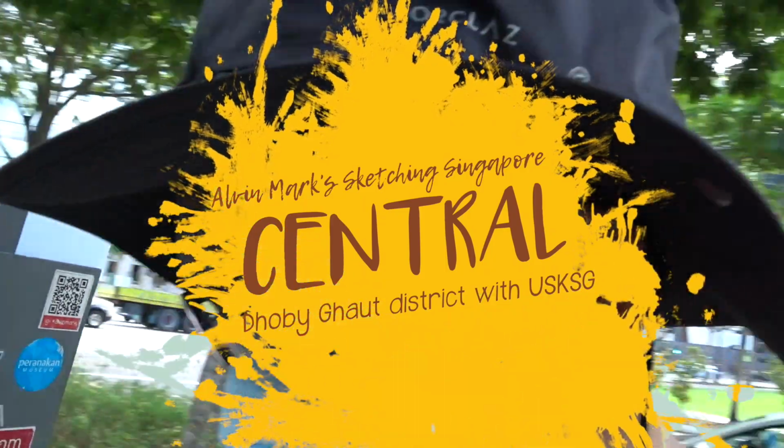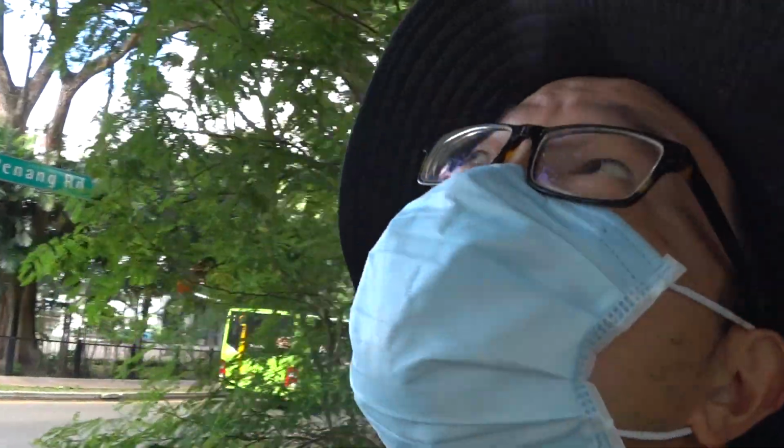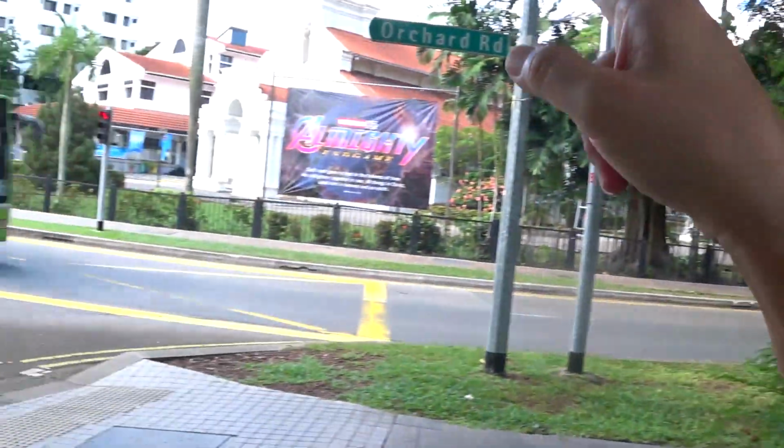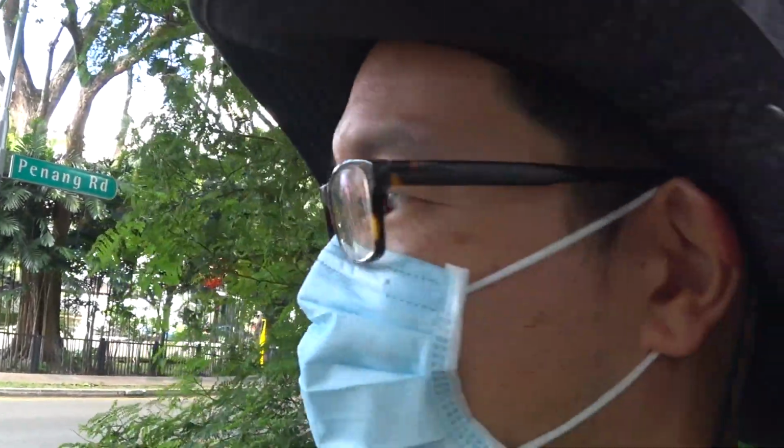So I'm gonna begin. Yes, I've been down and out for over a week. The flu, the cold, who knows? But it's getting a lot better. So that's why I've allowed myself to come out and paint. I'm also under the shade of these glorious trees here. Thank you so much. I'll be painting this church here. I'll be providing some information during the course of the sketch about this church. In the meantime, let's get to it.